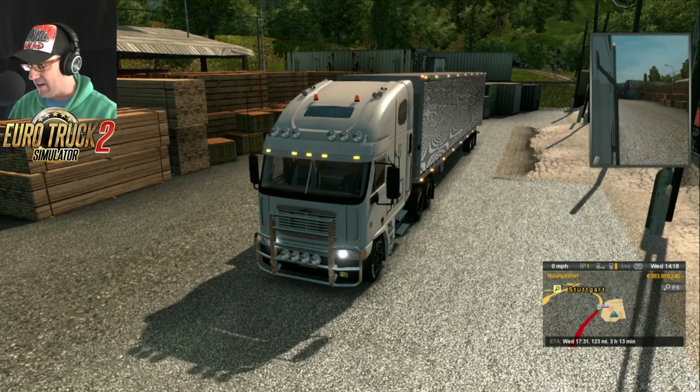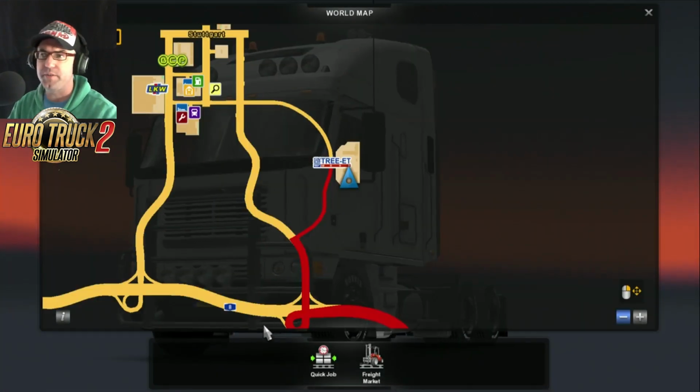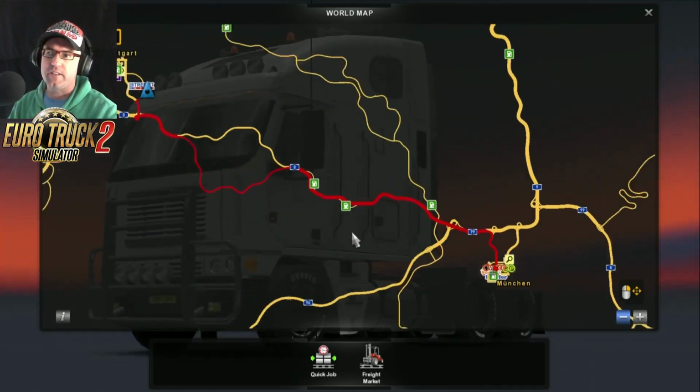So let's get on the road and let's go for that drive. Now, this week the destination that we're off to is Stuttgart all the way over to Munchen. Now, it's not a big drive.